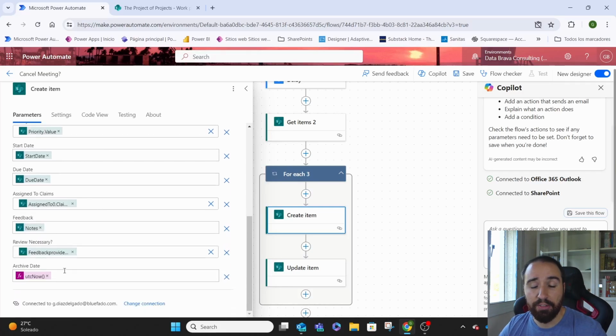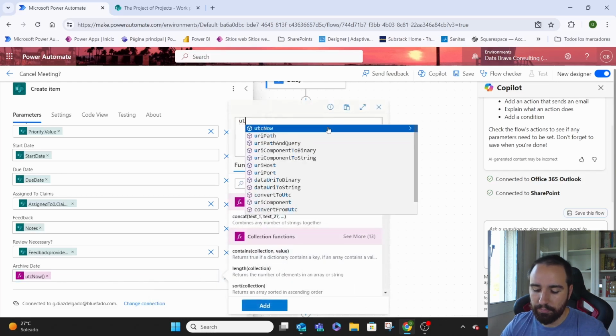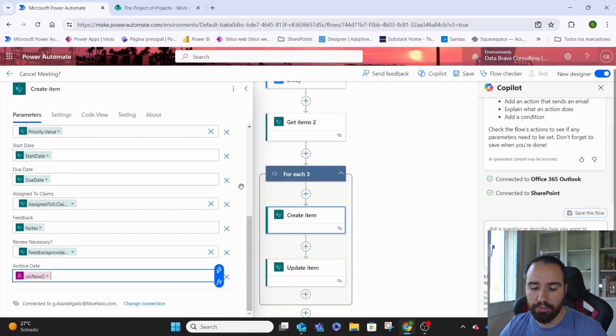And the archive date is going to be UTC now. If we come here, in our expression, UTC now, this one is the one we're looking for. Why? Because basically we want to archive the latest data that we have. One thing to keep in mind here, you probably want to format this. So how do we format that?